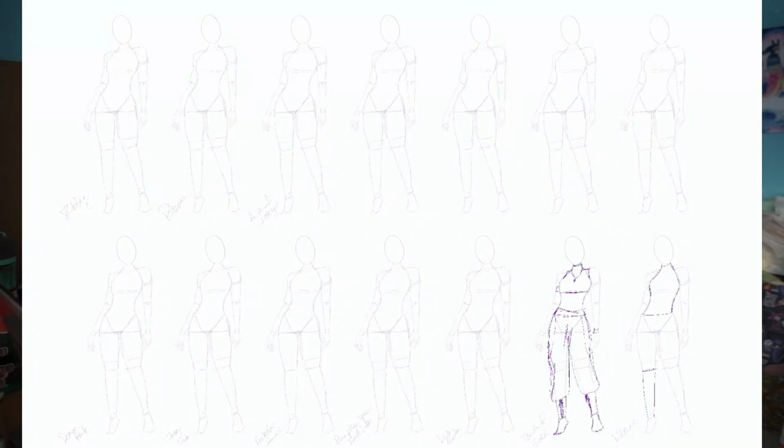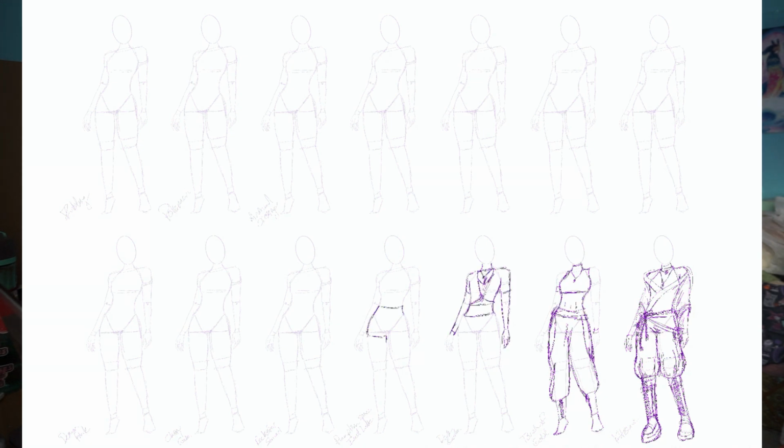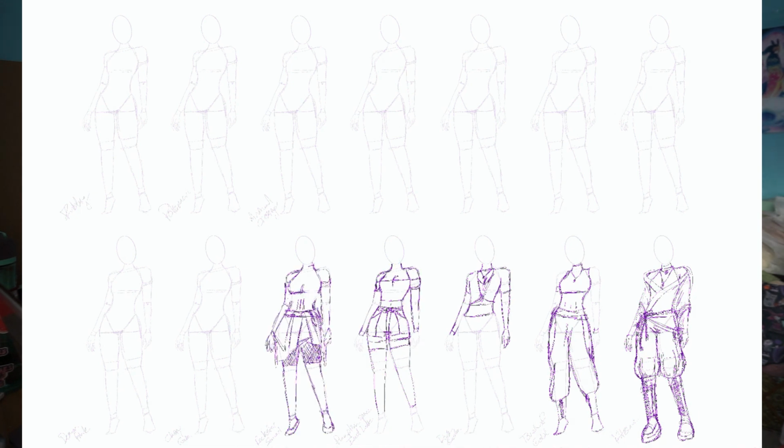It feels like that's a whole other step that you eventually will have to take, because I absolutely struggle with the idea of drawing clothes on characters. I don't know if I just don't have a very creative vision when it comes to clothing in general. It's definitely an avenue I am aiming to start dabbling with and playing with, but I just always draw my characters in a t-shirt and jeans because it's the easiest thing I know how to draw, and I don't know how to draw other more interesting things. So, on top of trying to learn character design, I'm also trying to learn how to draw clothing on top of a character, which really sucks.